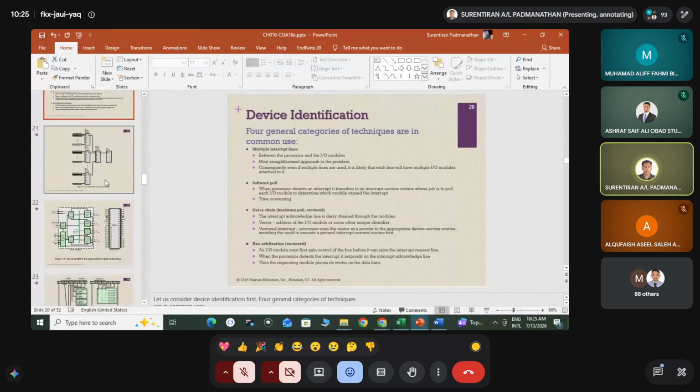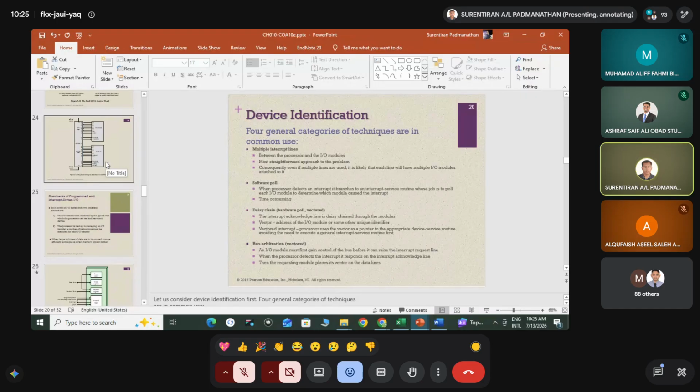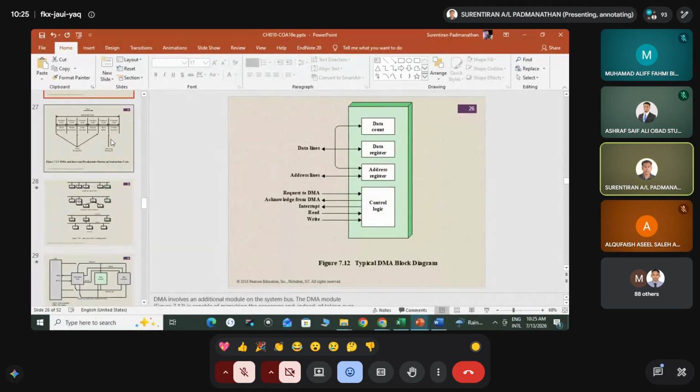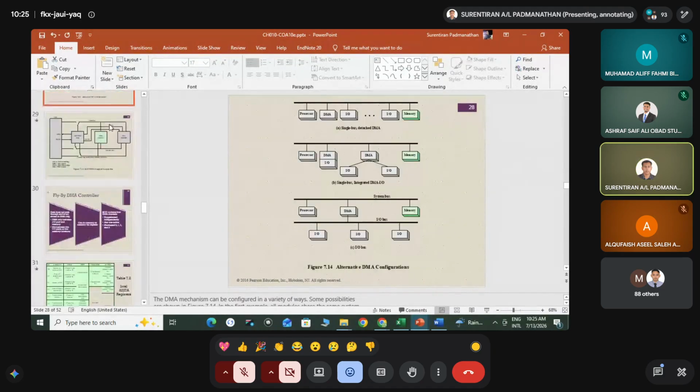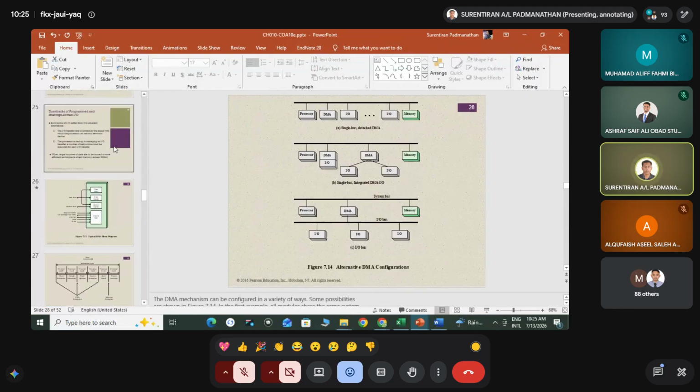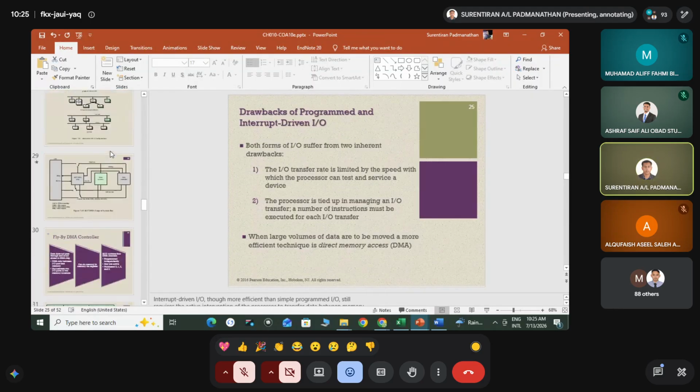After that, the drawbacks of programmed and interrupt driven IO. Then what is DMA? Direct memory access.